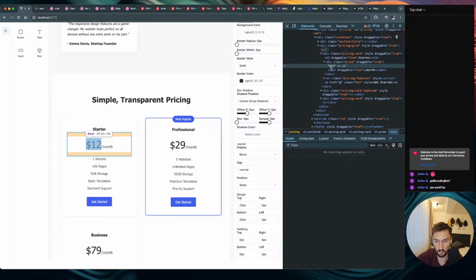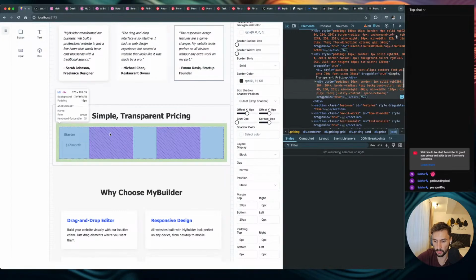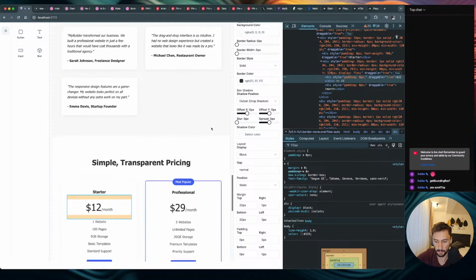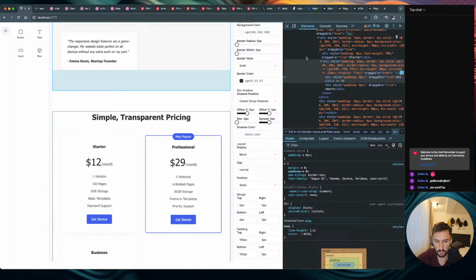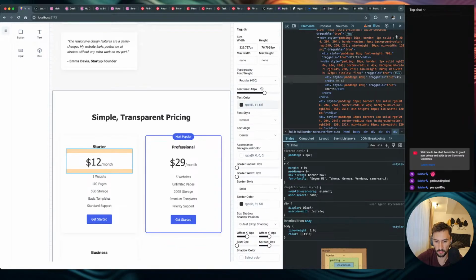But this website builder can't add text nodes. It adds a div around text. So if I inspect this 12, it's inside the div already. But it's not a blocker, so I can inspect the parent, which dictates the font size, which is 48 pixels.